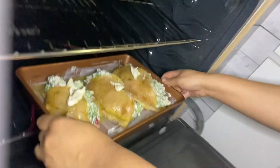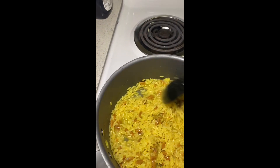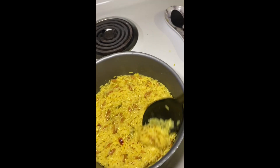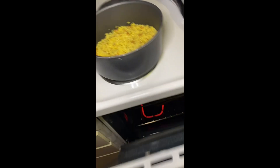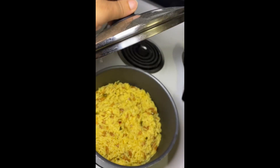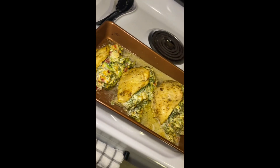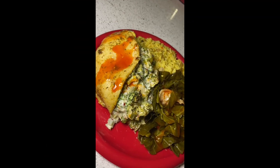I ended up cooking the chicken for 40 minutes. This is the rice pilaf I cooked — I didn't show that part because you all know how to cook rice, but if you don't, just follow the instructions. This is the yellow rice pilaf we'll be eating with the stuffed chicken breast, which looks marvelous. The greens I ended up cooking on high for about six hours. Here is the final product: rice pilaf, stuffed chicken breasts, and collard greens.